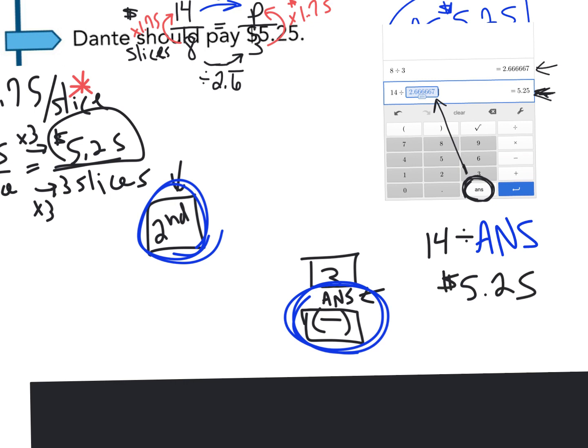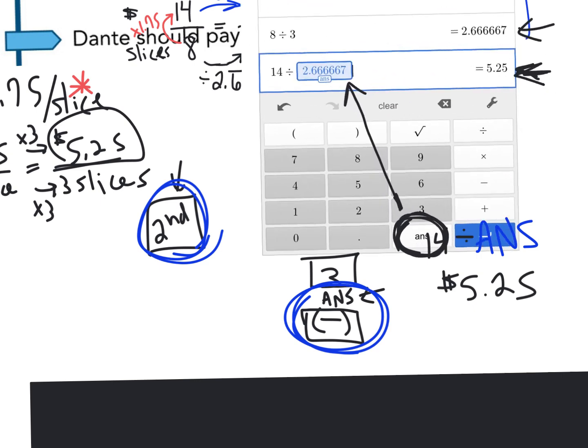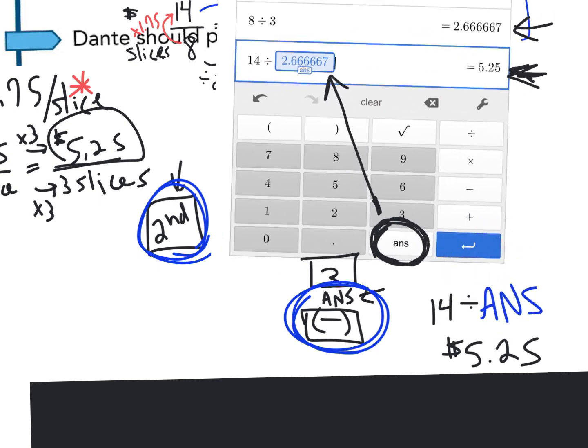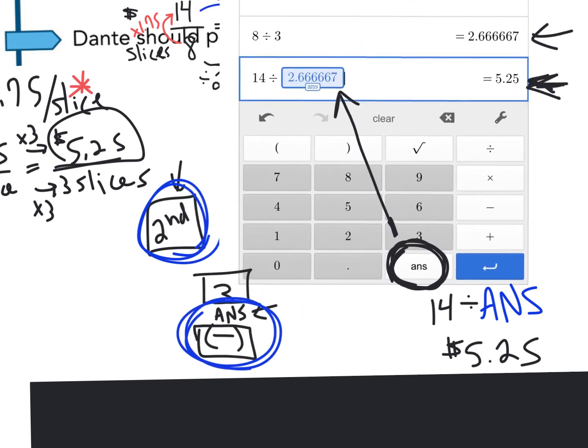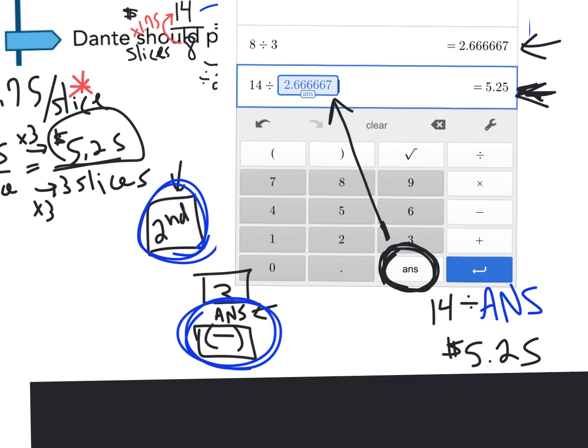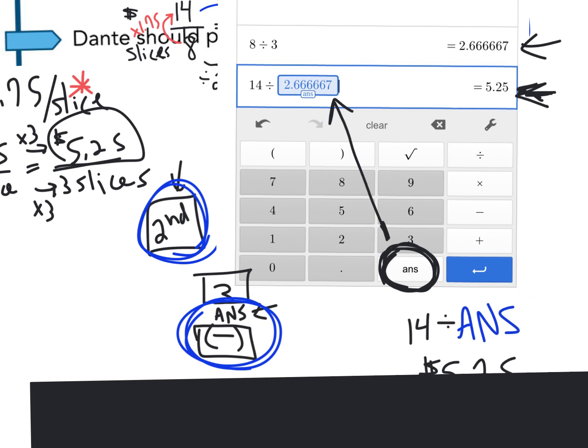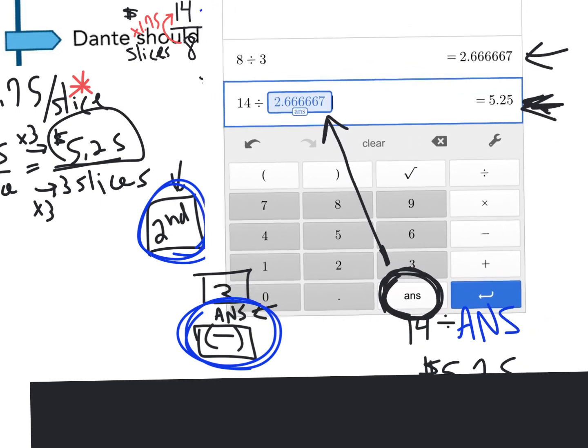So it's a similar process. It's just that on the Desmos it has a dedicated button for answer instead of it being a secondary function. And like I said, this Desmos calculator is the one you'll be using for iLearn, so it would probably be good for us to use it, to get practice using it for homework and also on tests as well.